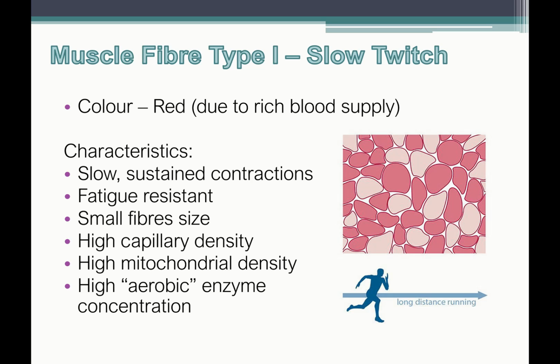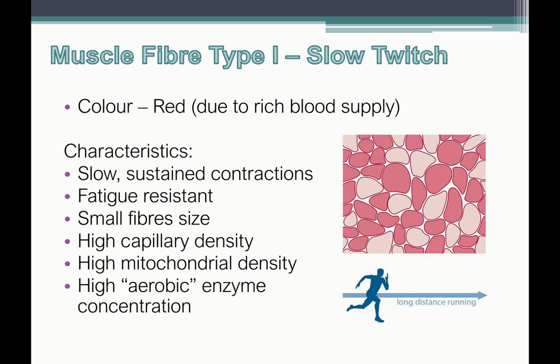Okay, so the first muscle fiber is the type 1 slow twitch fiber. So as we saw from the previous slide, this muscle fiber is red, and it's red in colour due to its rich blood supply. And of course, if it has a rich blood supply, this tells us that it is an oxygenated muscle cell. Okay, now because it's oxygenated, it is therefore resistant to fatigue. Now, provided that we've got a nice delivery of oxygen to the working muscle at the type 1 fiber, then we will continue to produce energy in the presence of oxygen, and therefore aerobic respiration is taking place.